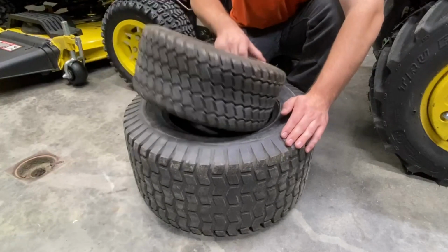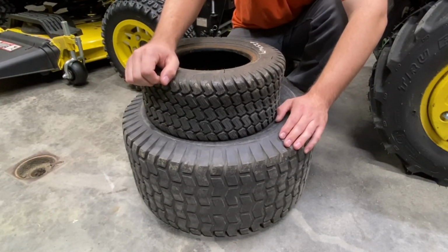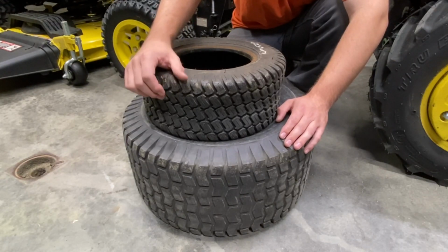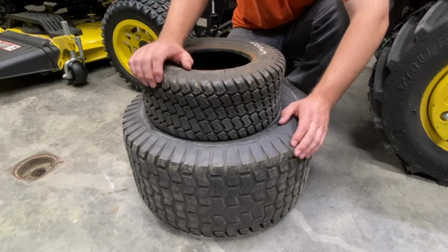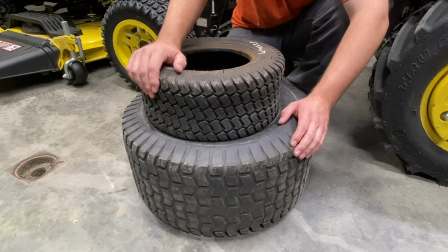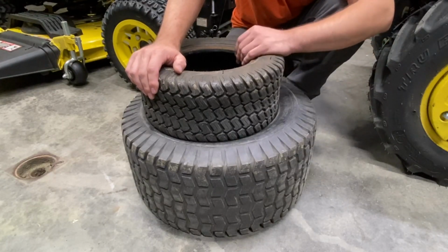Now, if we move over to this type, this is what you're going to find on a lot of your higher end lawn and garden tractors. Of course, you can put this on anything, it's a tire, but I'll relate it to John Deere. You're going to find this on the 300 series, the 500 series, and the 700 series. You can even get tires similar to this on bigger subcompact tractors if you're interested in a turf tire.